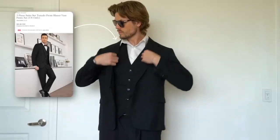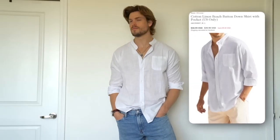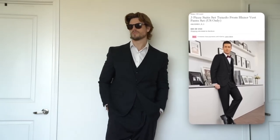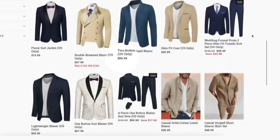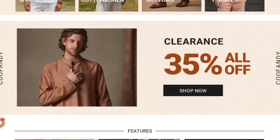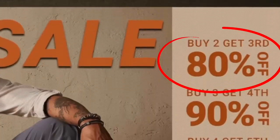I've ordered a bunch of clothes from them. They have great old money styles, which I'm really into these days. I got this really sleek looking linen button-down — linen button-downs are my favorite piece of clothing these days, super flowy, kind of casual, summery vibe. I also got this blazer from them that matches very well with the linen button-down, and I got a three-piece suit I can wear to something more formal. The quality is good for what I need, and the best part is it's very inexpensive. They're always having some sort of sale — even an anniversary sale right now where everything is at least 15% off, even up to 80% off. I'll put the link to Koo Fandy down below.